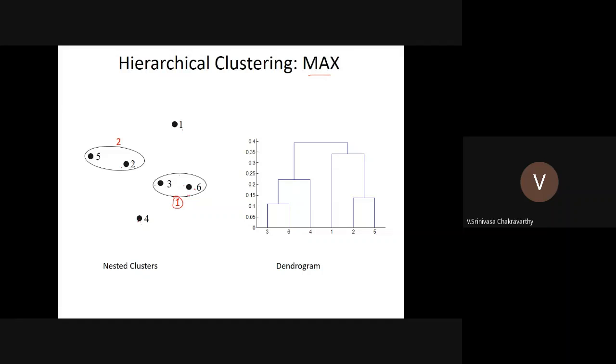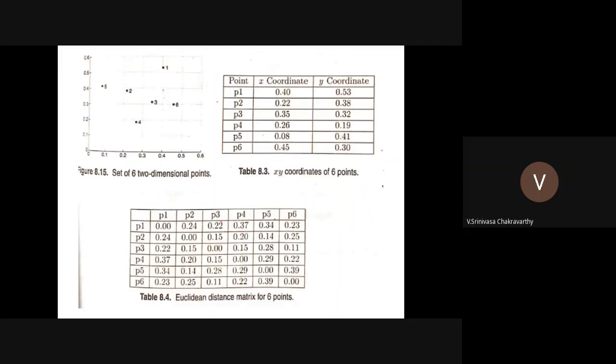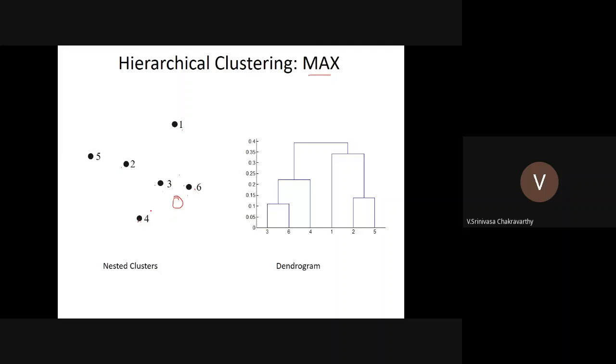For example, 4 and 6 is 0.22, whereas 4 and 3 and 1, 3 and 1 is also 0.22. So there's a tie, right? So for some reason they have taken this distance. Okay, so they merged with this data point. So now you have 3 players: cluster number 3, cluster number 2, and data point 1. Okay, so you see that 3 and 6 are merged, and then it's merged with 4. And so 2 and 5 are also merged independently.